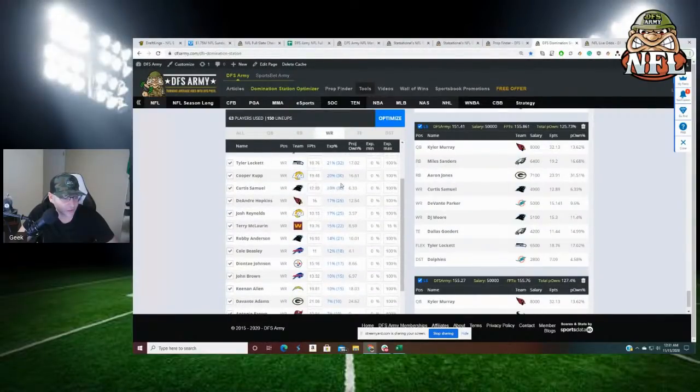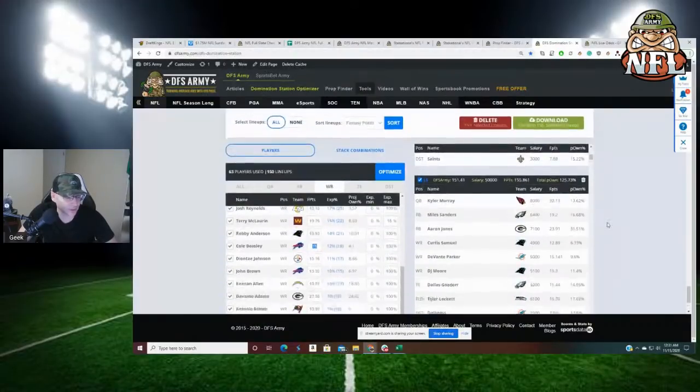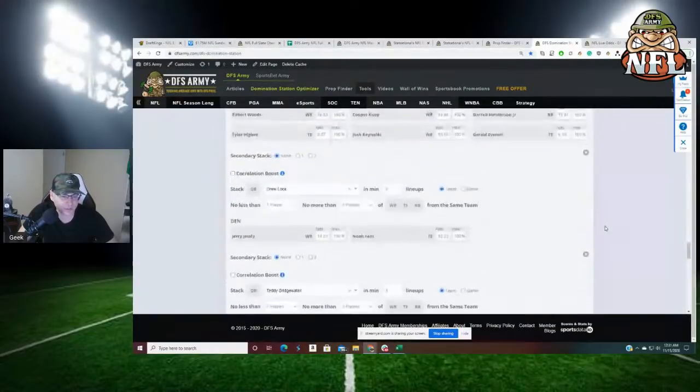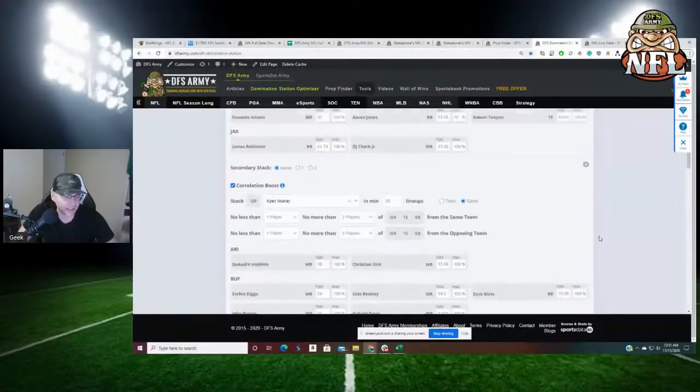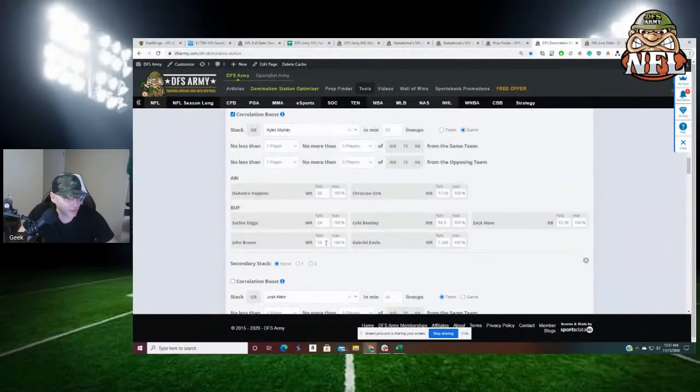Curtis Samuel, that's too much of that. It's amazing how much these guys are just showing up on their own. Josh Reynolds popping. I like him. Terry McLaurin is fine there. Anderson Beasley again. Still, I don't know how this guy is still showing up this much. We're going to have to keep adjusting him lower. I want more Brown than Beasley, and yet for some reason I'm getting more Beasley than I want. That means that these stacks are still having issues, and I've got to adjust it.